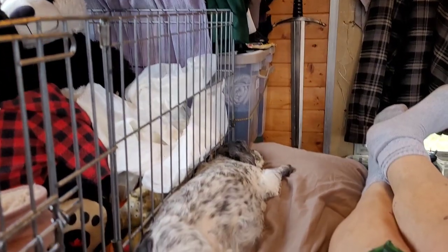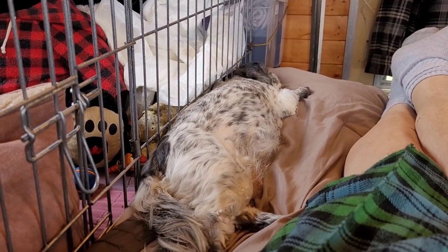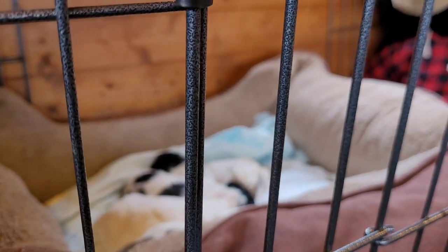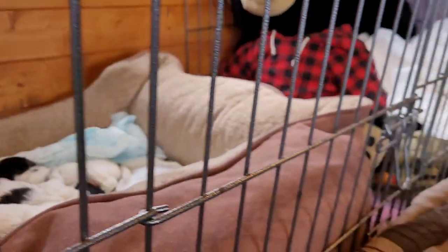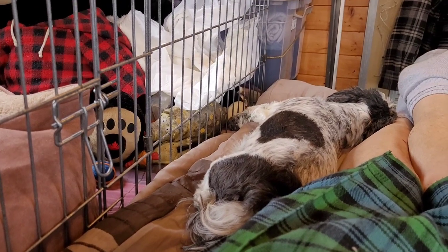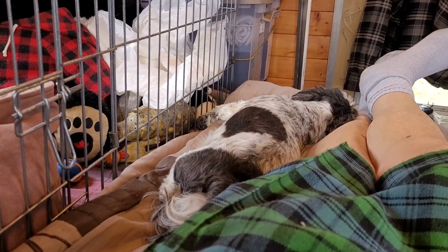Anyway, so we're all just chilling out right now and relaxing. There's my little baby right there. And all the puppies are sleeping in their cage. Yeah, so there we go. Baby just rolled over. Okay, so that's what we're doing. That's your update, and we'll talk to you soon. Ciao for now.